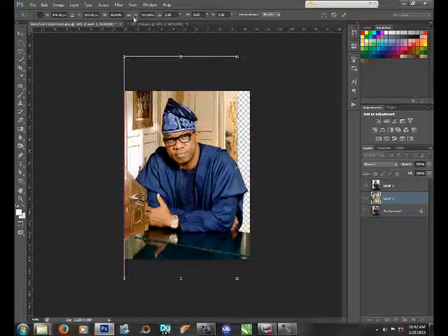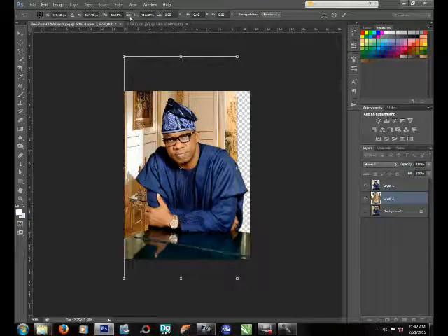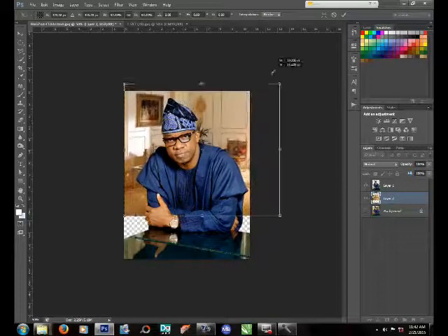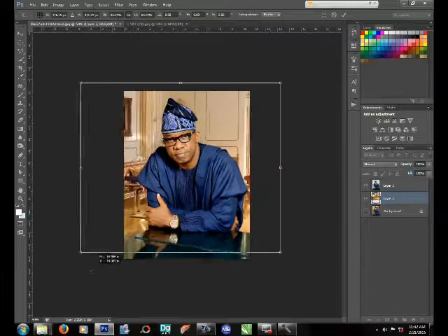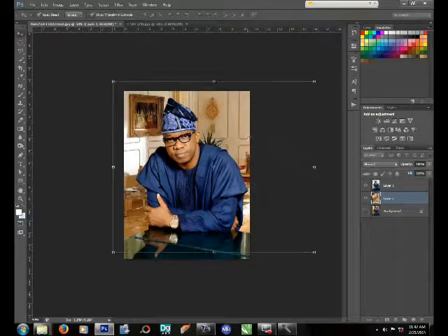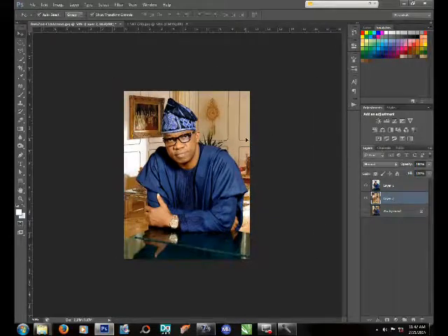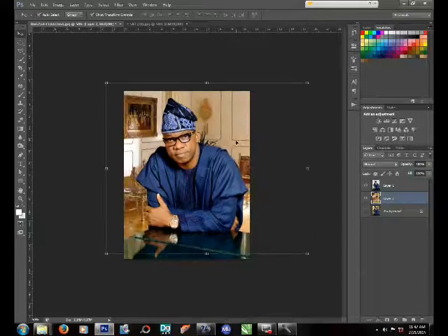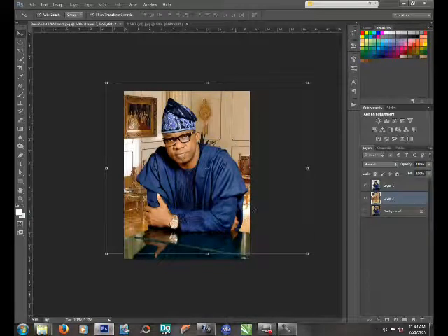But there's an icon here on top of your Photoshop. If you click on it, it resizes the picture back to its normal aspect. But what's going to be fine is that you make sure you're holding down the Shift, then pressing your left mouse button to fit the image into your document, just like this. So this should swell like this. So I think now we have a very high definition picture with a cool background.